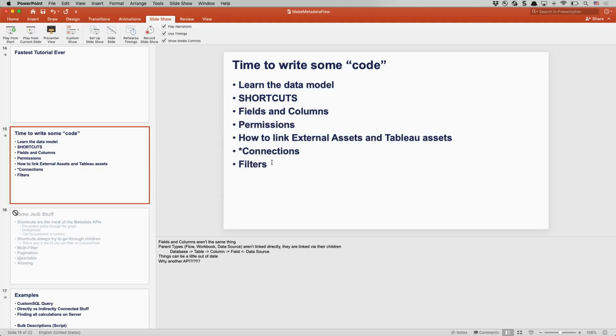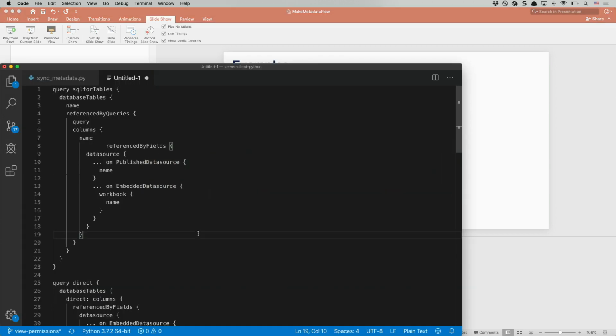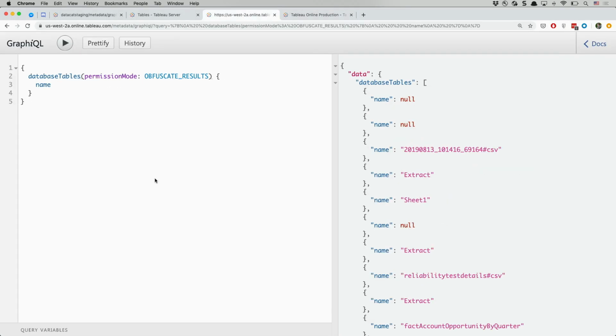All right, we've hit all of the major ones. Now we get to putting it all together into some crazy use cases. So, because I know one of the first questions is going to be, how can I find all of the custom SQL tables on my environment? What kind of custom SQL support do we have? Here's a query to help answer and demonstrate that. Let's go ahead and jump to this server here.